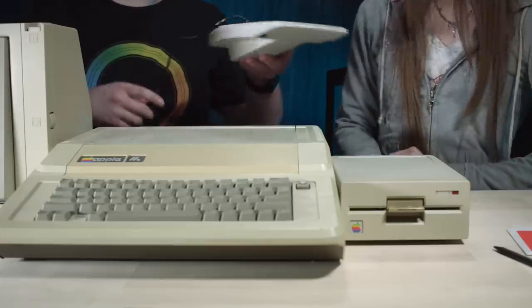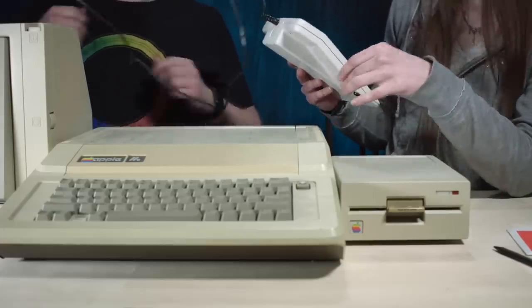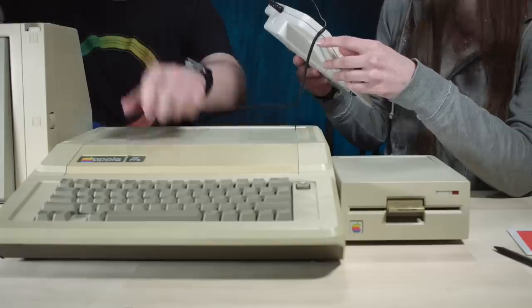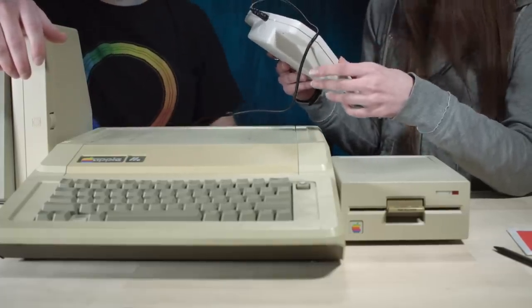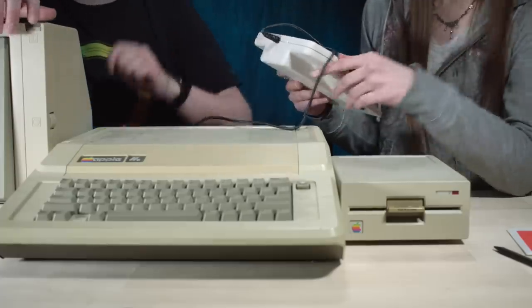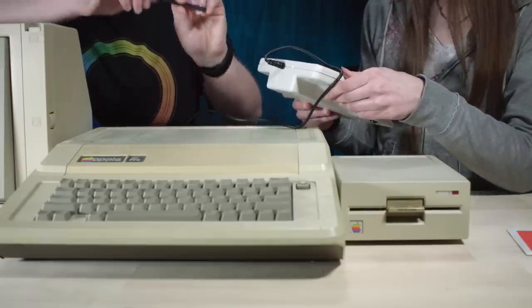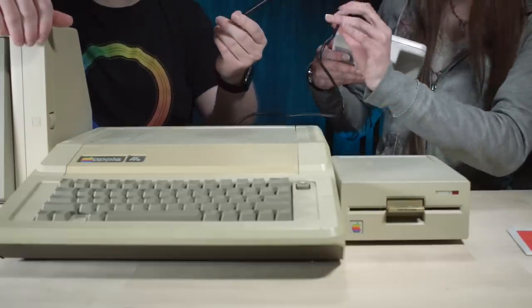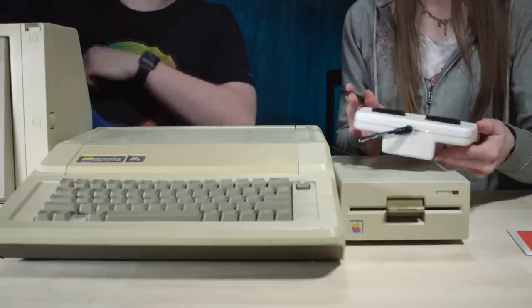So this is what you're going to be drawing on today. How does that make you feel? Well, I saw it earlier and I was like, oh, that looks so cool. Oh my gosh. Okay, so there's no screen on it. You're just going to be doing it kind of blind. Could you reach me that stylus right there? Yes. So let's see. We have the KoalaPad stylus, as it says on there. Why don't you take a hold of that? This probably actually feels more like a pencil than today's modern styluses do.